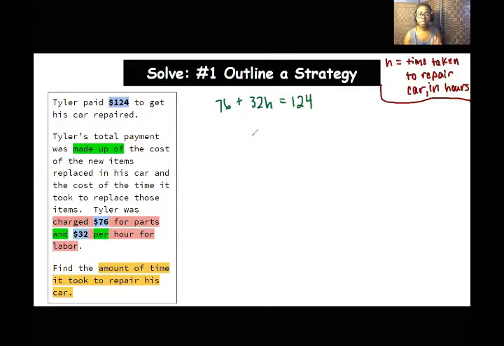Let's think of it this way. H is holding a secret that he's only going to tell when one person is in the room. One person in the room means that we can write H like this: 1 times H equals something, okay? That 1, that's that one person in the room. We don't have that on the side of the equation where H is. We have 76, we have 32, so we gotta do some work to get those people out of the room so that H can tell us what the secret is.